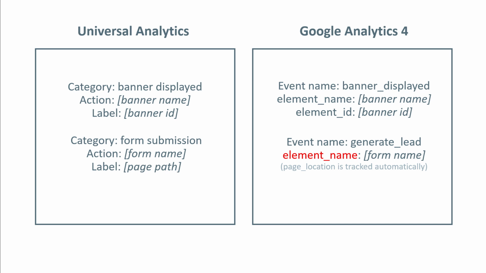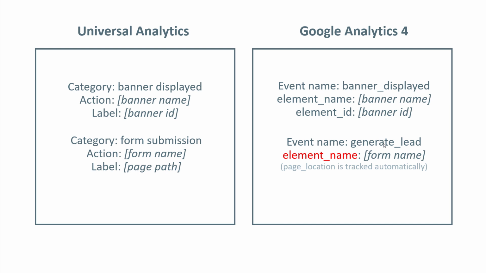For scroll event, event action might be one meaning, while for, I don't know, form submission, event action might be another meaning. So in this case, work with Google Analytics 4 reports might become more difficult because you won't just remember what event action or event label will mean in different situations. While I perfectly know that element name will be the name of the element that is related to the event. So in this case, banner is a website element. That is why I'm using element name.